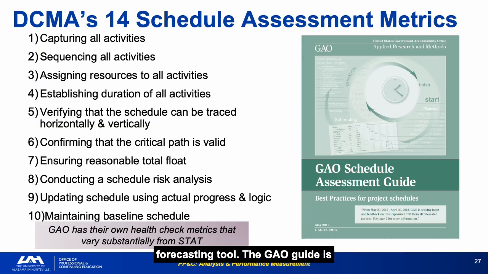The GAO guide is intended to help managers and auditors ensure that program schedules are reliable. The reliability of the schedule determines the credibility of forecasted dates for decision-making. If your program is likely to face GAO scrutiny, familiarize yourself with this framework. The principles here are the lens through which the auditors will evaluate your schedule.